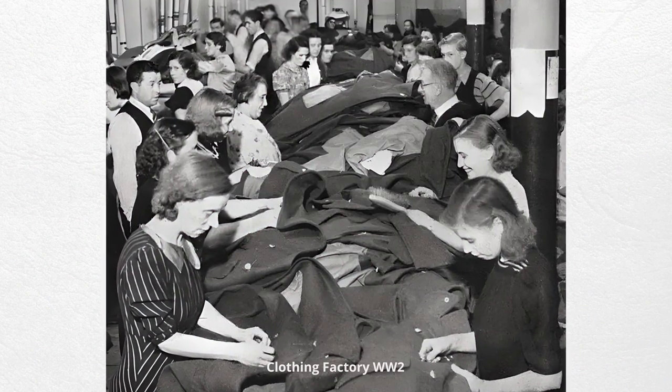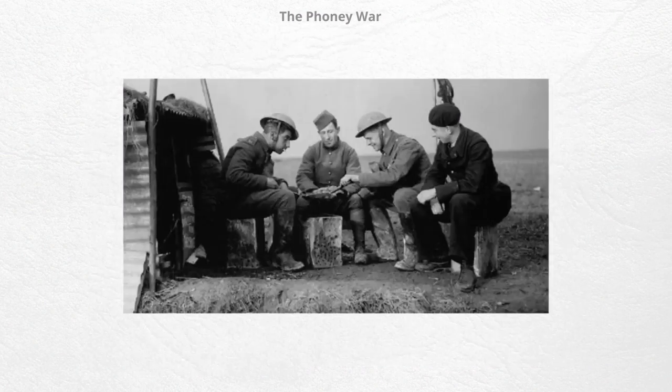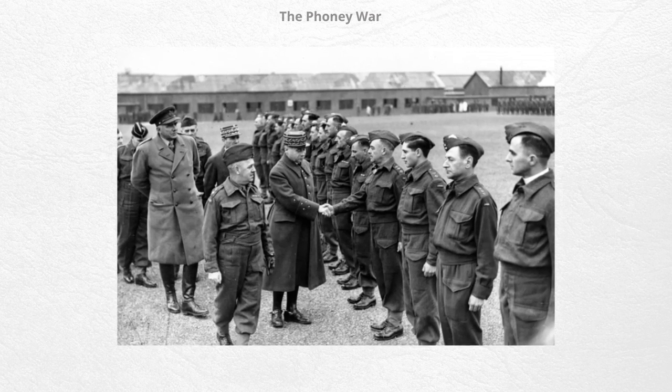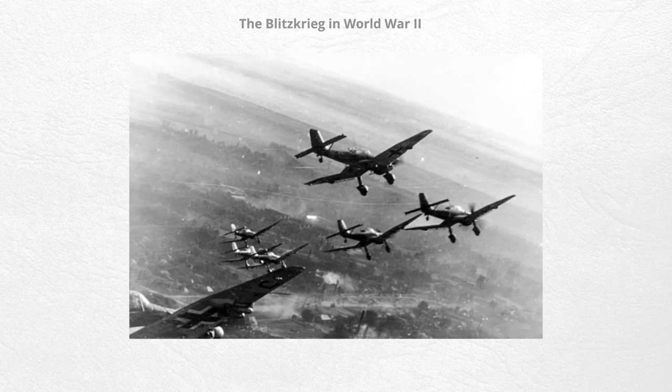Now let's get into how U-boat crews got access to these American and British-made cargo pants. In 1938, those FSD uniforms went into mass production. The United States was helping the English, producing many of these uniforms — made in the USA and in the UK — and they were being deployed and sent over to France. In 1939 and 1940 during the phony war, war had been declared but nothing was going on, so you had stockpiles of these uniforms — specifically those cargo pants — in warehouses and on trains, ready to be used. In the spring of 1940, the Germans executed brilliantly on their blitzkrieg attack through northern Europe, outflanking the Allies with a pincer maneuver that trapped them at Dunkirk.